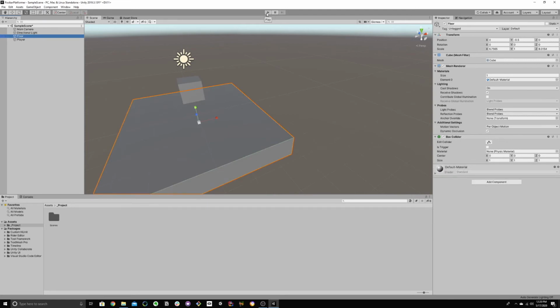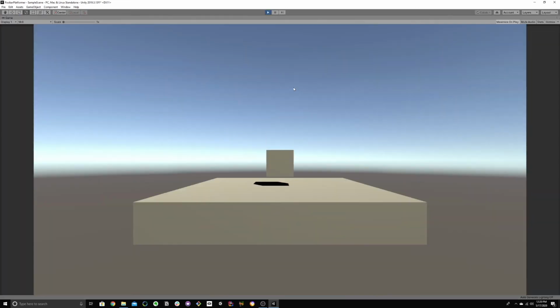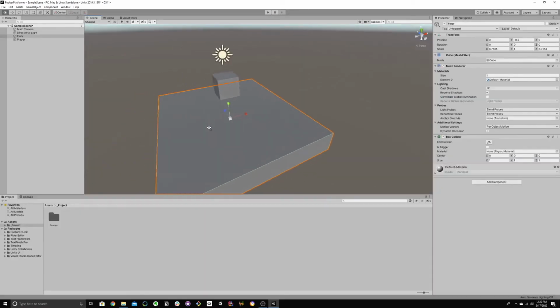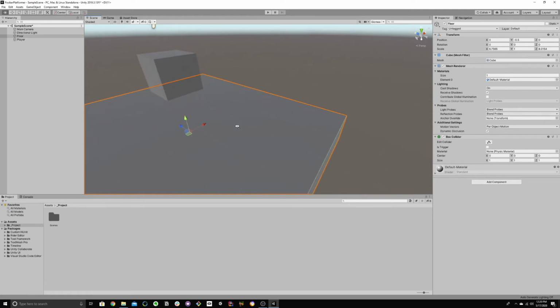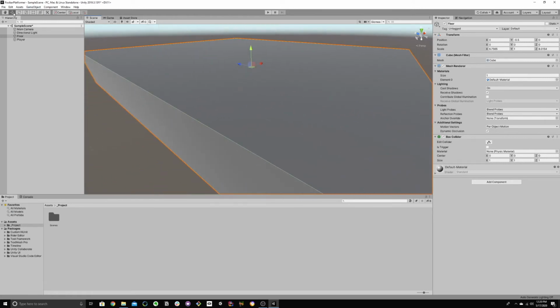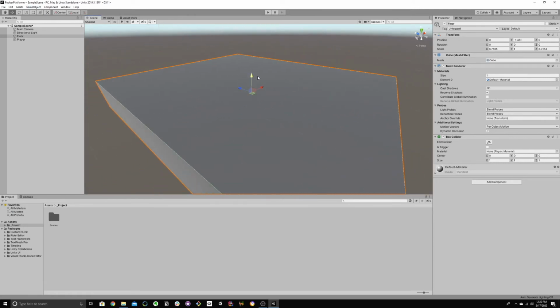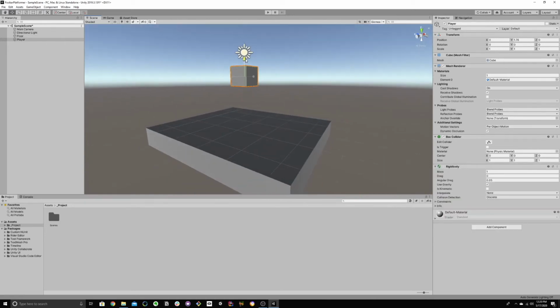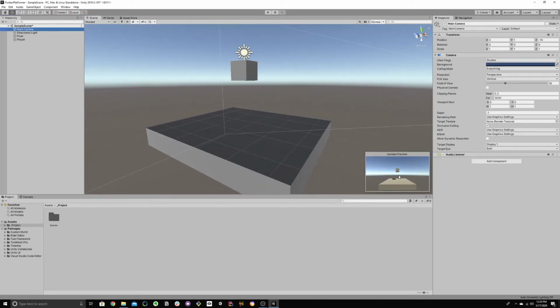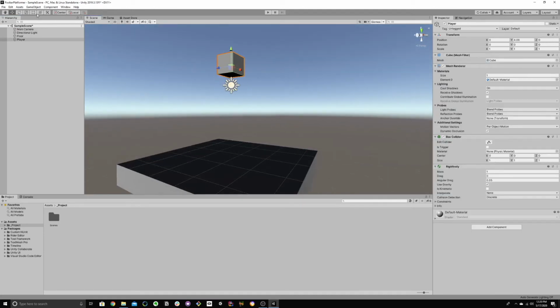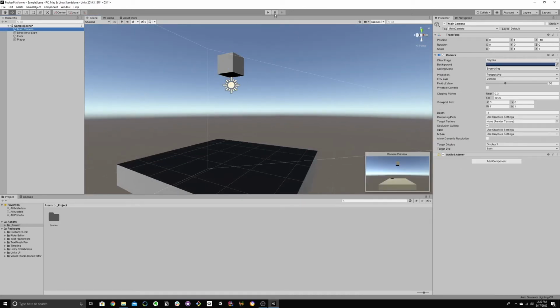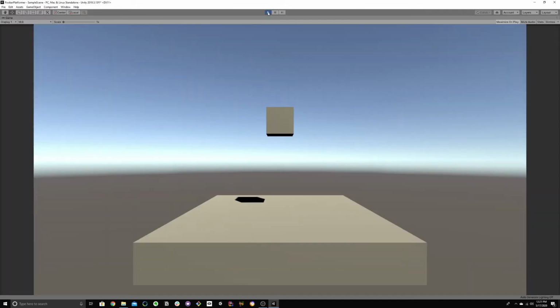So this cube eventually will be our player, and this is our floor. So if we hit play here, what's going to happen? Oh my gosh, it fell and landed, but it was not very quick, so I'm going to hit W, switch to the move tool, or you can click up here. I'm going to move this down. I'll move you up just a little bit. I'll click on the main camera and see the preview. I want to move this up even more. So now when I hit play, it will fall and land on this.